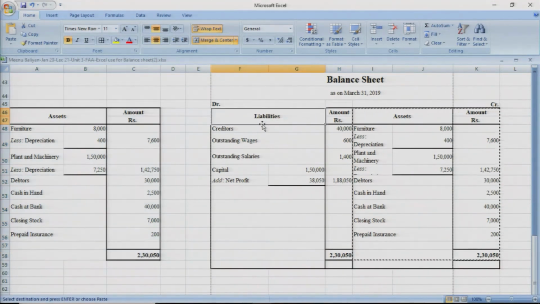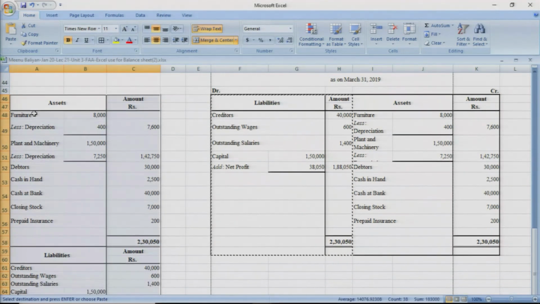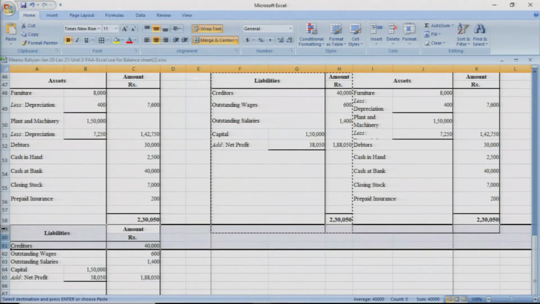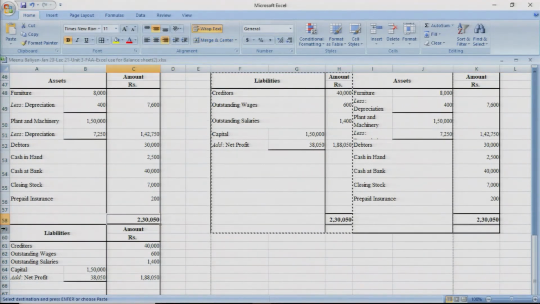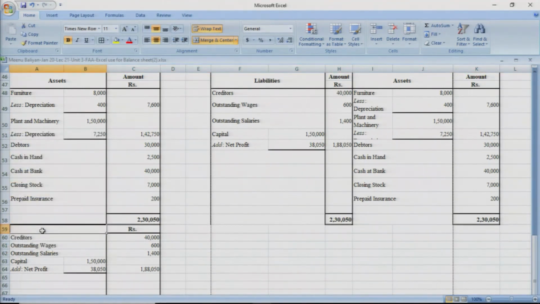I will show you the vertical format by pressing the Shift and selecting all, Control C, and I am putting it here, Control V. So, in this way I have all my assets and all the liabilities in one sequence. So, what I will do, I will remove this one because in the middle it is not required. You can go to the delete. Here you are mentioning your liabilities, and this is not required to mention here.